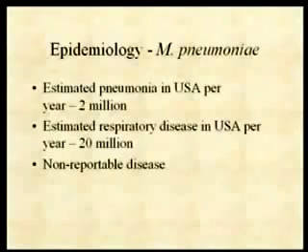All right, these are some estimates of the number of infections in the United States per year. And they're only estimates because this is not a reportable disease, and so we really don't have good data. But it's a quite common infection. We're talking about 20 million cases a year of infection with these organisms and disease, but this is primarily the tracheobronchitis. About 2 million, about 10% of those cases, go on to develop pneumonia.